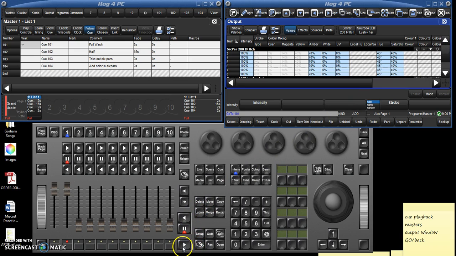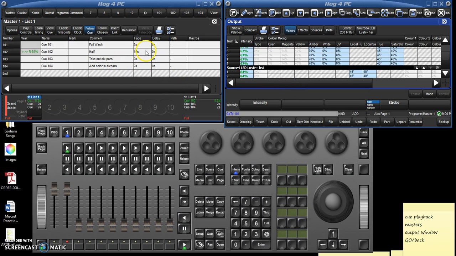And then all you need to do when you're running the show is this button down here. This is your go. So you just click that, and we go into the next cue, and you can actually see in the output window the values ticking down or ticking up. This is a 15-second cue, so you can actually see as we dim to half over those 15 seconds. If for some reason things were going wrong, we could of course hit the pause button here to stop it midway. We could also go back a cue using the back button. If something went terribly wrong, we could go back a cue and then forward a cue like so.